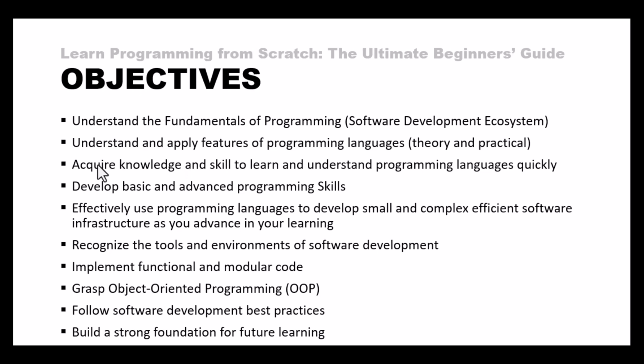So a quick run over some of them: understand the fundamentals of programming, understand and apply features of programming languages, acquire knowledge and skill to learn and understand programming languages quickly, recognize the tools and environments of software development, implement functional modular code, understand object-oriented programming, follow software development best practices, and then build a strong foundation for future learning. And so this marks the end of the objectives for this course.